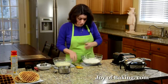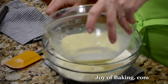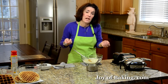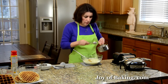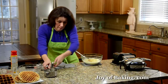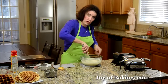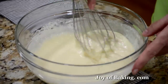What I'm going to do is make a little well in the center of the dry ingredients and pour in my wet ingredients. Then I'm going to add two tablespoons — 28 grams of melted butter. Melt your butter and then let it cool down to room temperature; you don't want it hot. Then I'm just going to whisk this together gently. You could use a spatula — a few lumps is okay, just like with pancake batter. Just want to make sure all the flour is moistened.